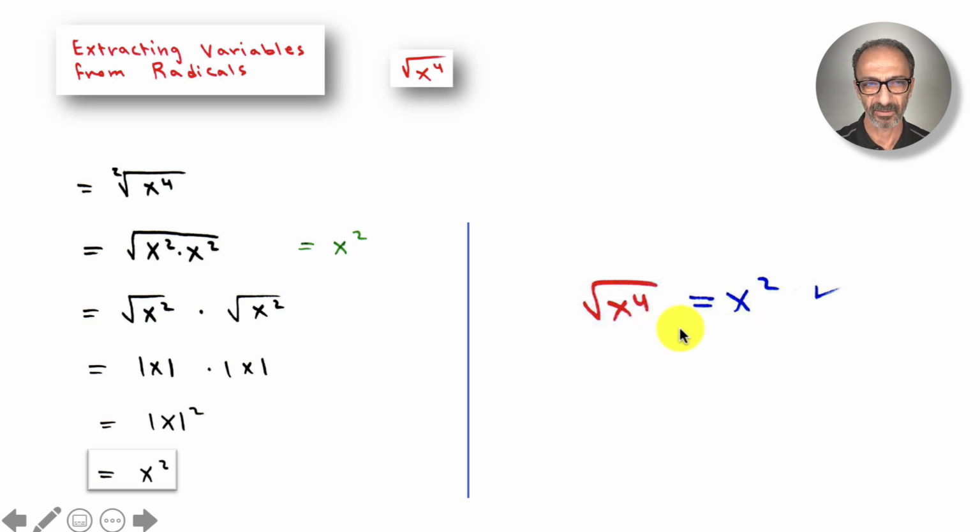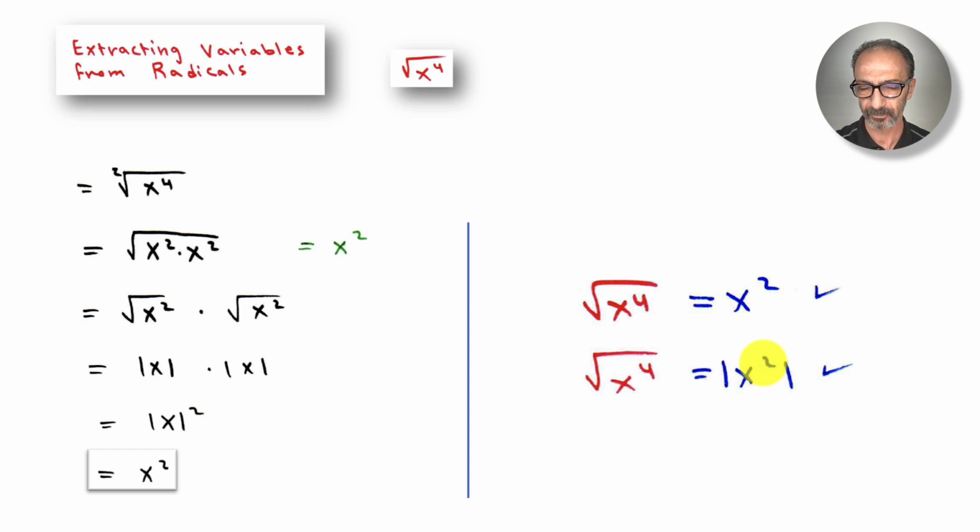Now if somebody wants to say, oh, can I use the absolute value? Yes, you can, but it's not needed because x to the second is never negative. Absolute value will force any negative amount to be positive. But this amount is not negative, it's a non-negative number. X to the second is never negative, so no need for the absolute value, but it's not wrong if you keep it.